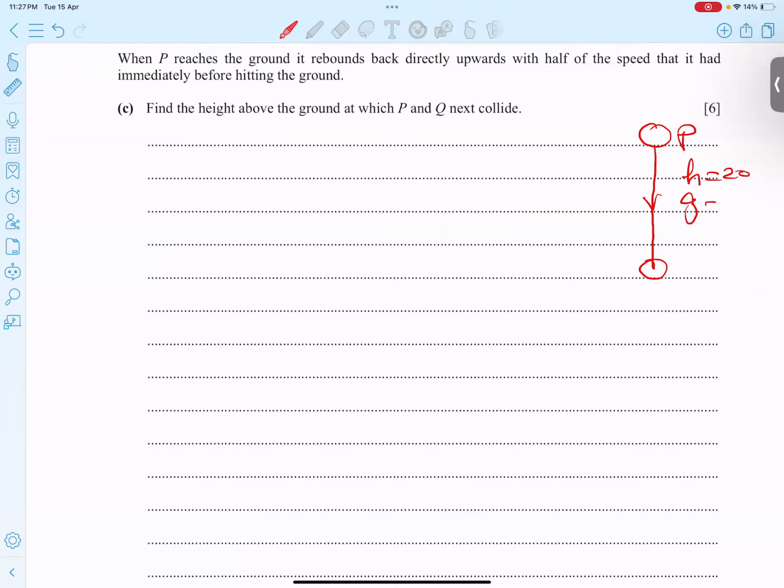Coming downwards, gravity is plus 10, and I need to find two things: velocity, and time, though he's not asking for time. But without time, you cannot do this kind of question, so we have to keep an eye on time. So let's talk about the situation of P. P is moving downwards. The data is mentioned very clearly, and I'm going to find V, and the starting U is confirmed 0. So V is equal to U plus GT.